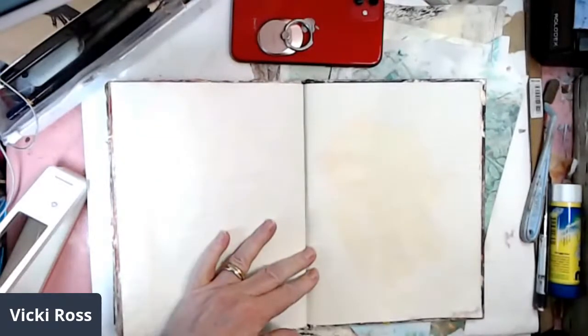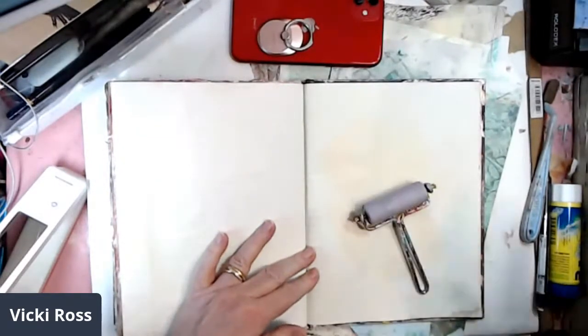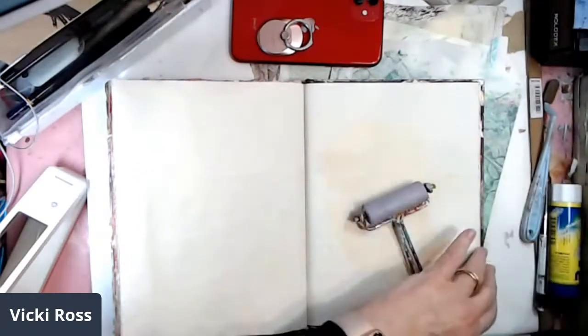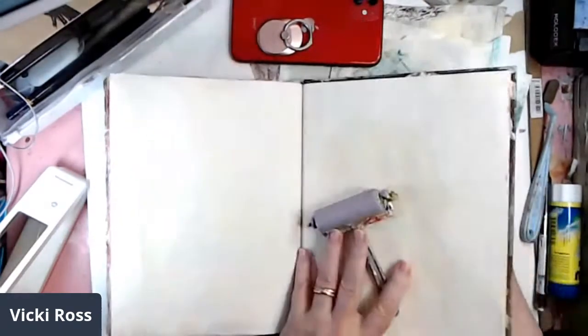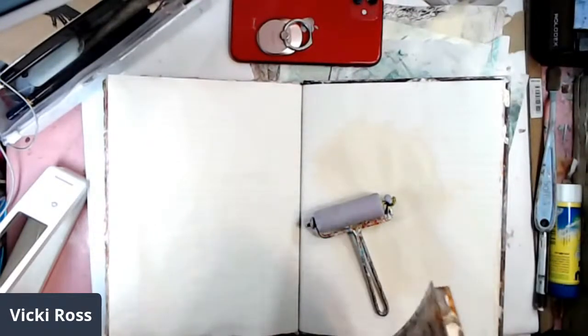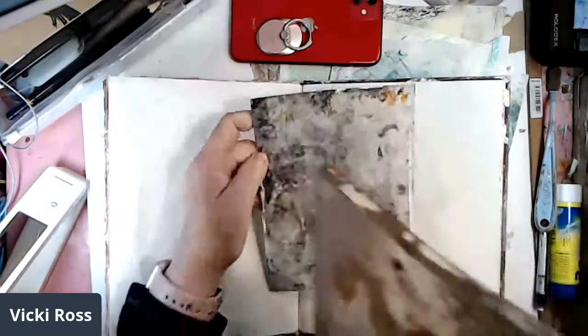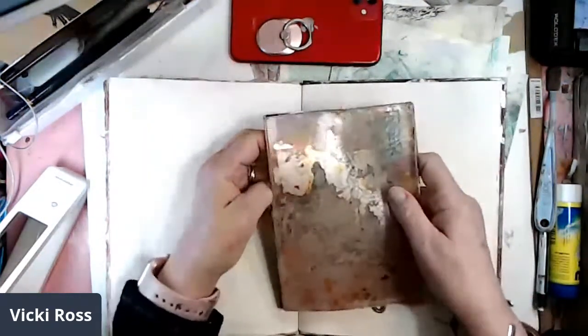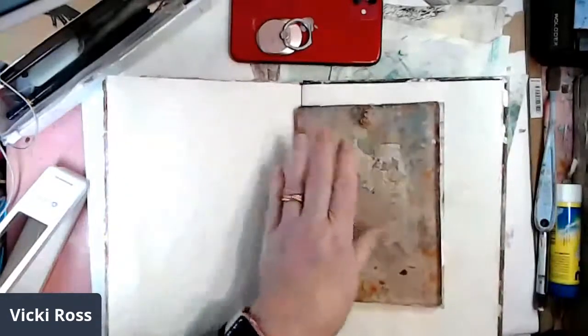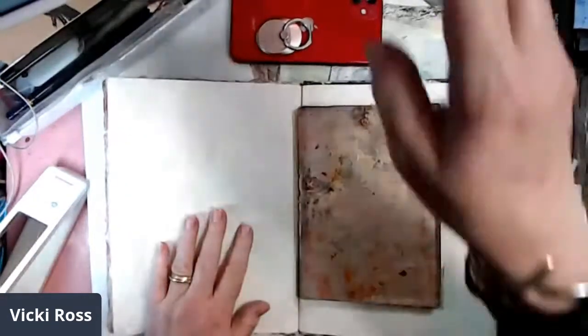Okay, what are we going to do? I've pulled some eyeshadows. And let's see if this plate has a clean spot. It's clean. Yep. I'm going to turn this over. I try to keep one side clear from acrylic paint. So now I need a stencil.